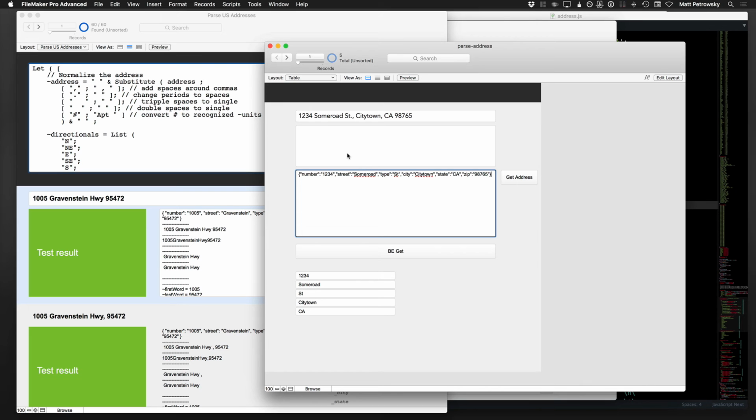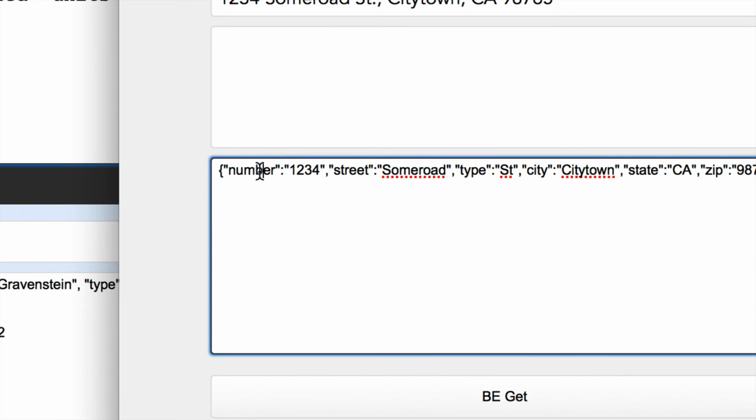It basically takes all of the constituent parts of an address, no matter how complex that address is, uses the regular expressions within JavaScript, parses it, and then puts it back into a format that allows me to extract and recompile the address in whatever format I want. We can see that it's JSON format. JSON format basically is a name pair.